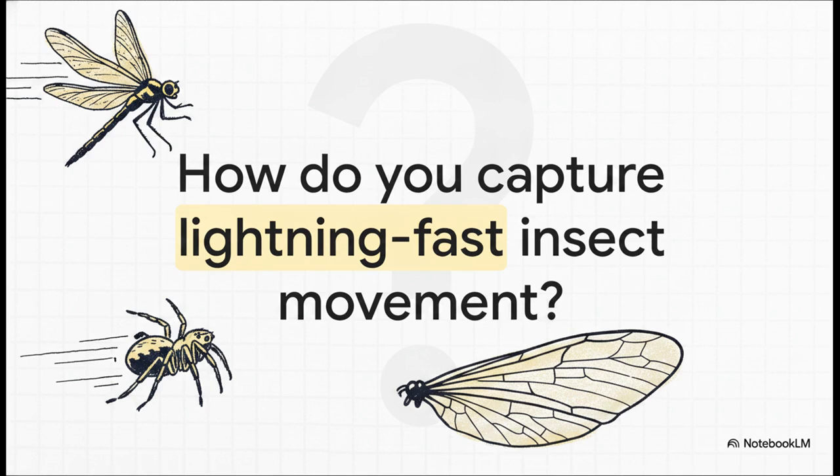It's tough. An insect's erratic physics, the sudden acceleration of a jump, or the way the light catches a translucent wing, are incredibly difficult to recreate convincingly. Why? Because your margin for error is practically zero. Just one wrong frame and suddenly it looks like a glitchy alien instead of a bug. You literally have to manufacture absolute realism from the ground up.